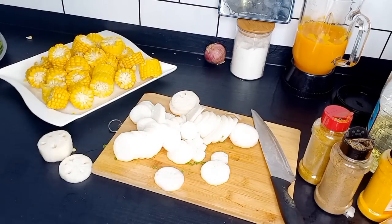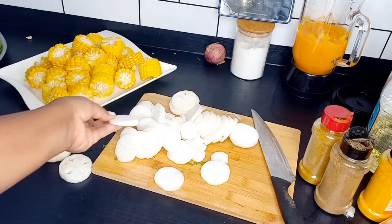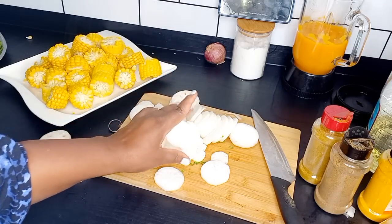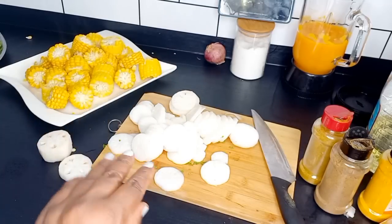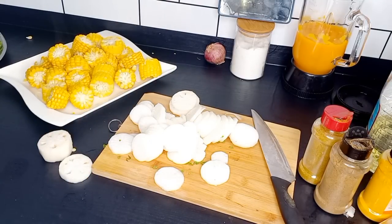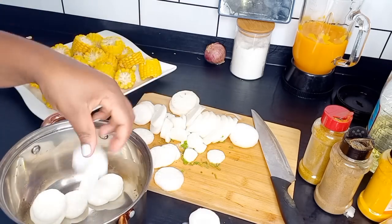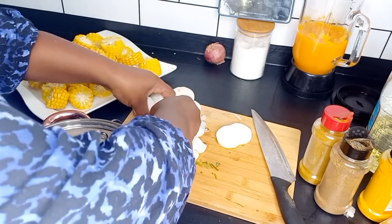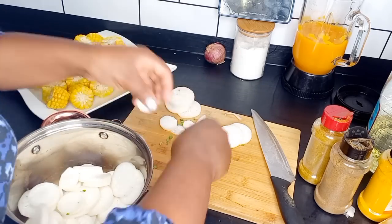As everything cooks, I've sliced my radish. This is the white radish. I want to boil some soup with it. This tastes so good. I don't know if you've ever tried, but try it. I'm going to add some more things in it so that it can be so flavorful. I'm not going to leave it like that, so I'll add it into my pot and then add just plain water and salt and a little bit of the spices that I may want. But I think I'll add the spices later, not now, after the radish is a little bit boiled.